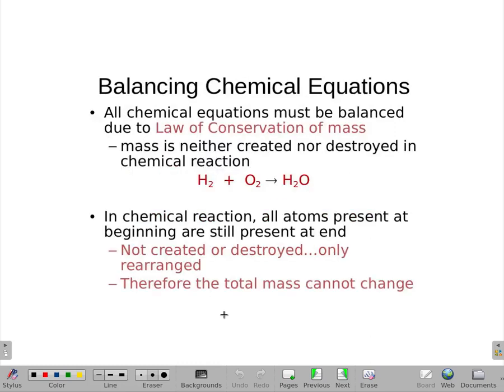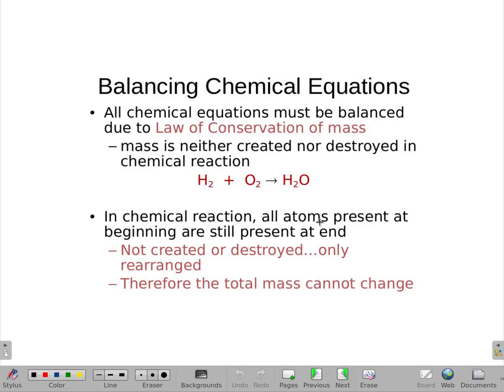What we're going to end up doing, though, is a lot of things in a chemical reaction. The first thing to keep in mind is that the mass of the products and the reactants must be the same. There's got to be a conservation of mass. So I have this equation up here to give us a starting place. This is just the combustion of hydrogen gas. Burning hydrogen with oxygen makes just water.